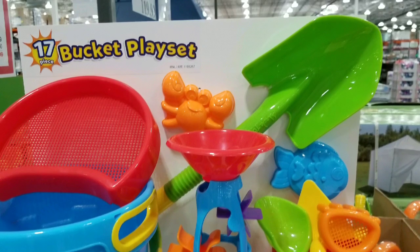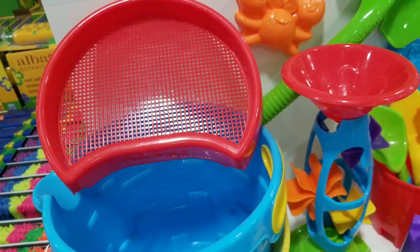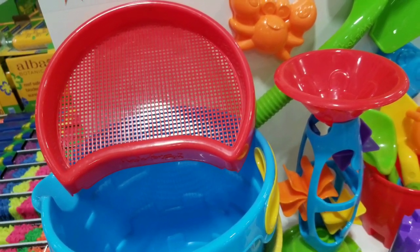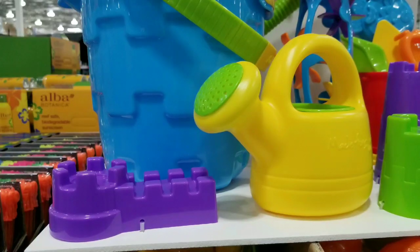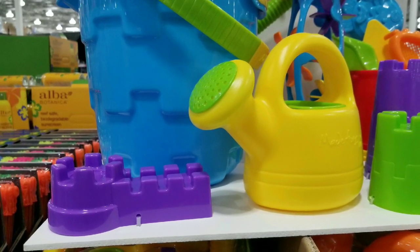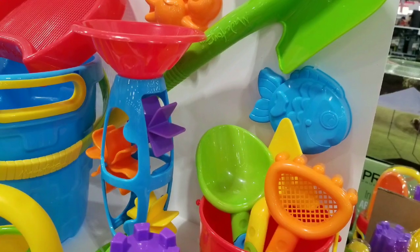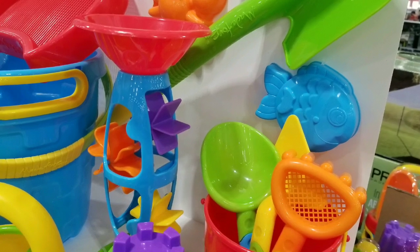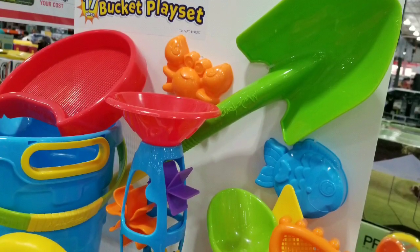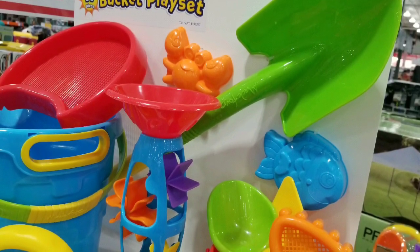That's an awesome deal. The reason why is because that large shovel is actually useful. The grater is actually very useful too, because you need to find stuff, and it's a perfect sand grater as well. But perfect for the kids — there are so many parts to this thing. Even the watering can and also the castle builder, which is pretty neat. They actually have multiple castle towers and stuff that they could add upon it. And it has the rake, the spatula, as well as a tiny trowel shovel as well.